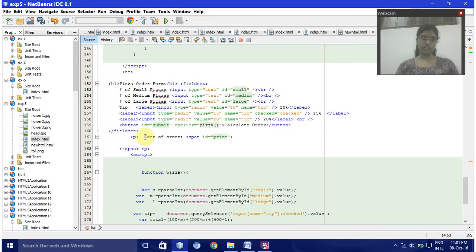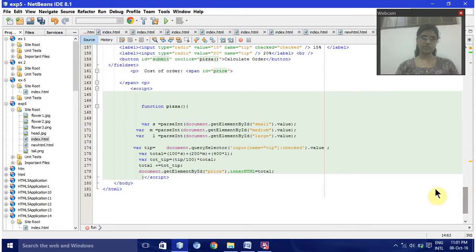And this paragraph tag we are using cost of order. Span id we are creating is price, then closing this span tag. And then after that the JavaScript I am using, showing the var parasent id, document.getElementById using small, medium, large we have used.